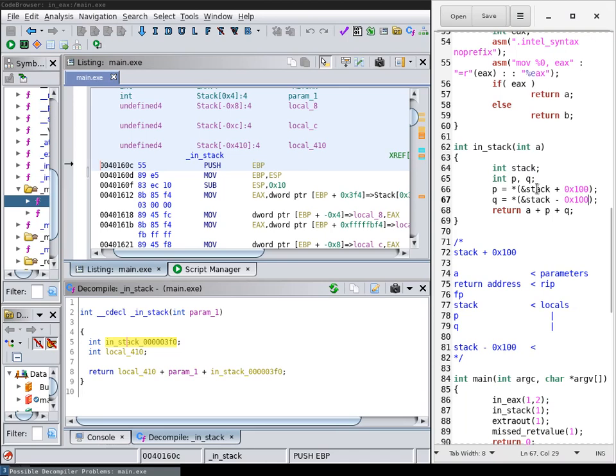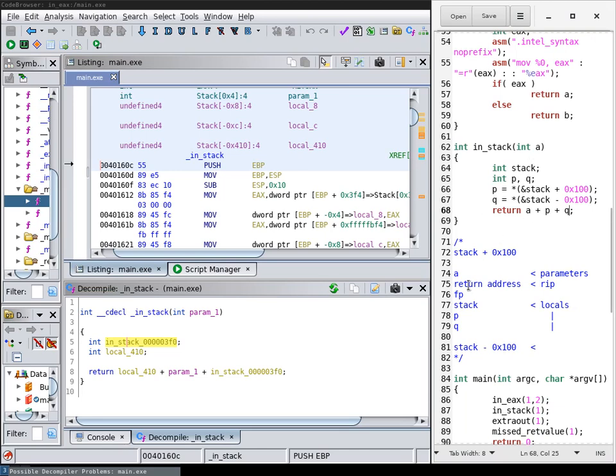Basically, this takes the address of this variable on the stack and then either adds 100 hex or subtracts 100 hex from that position, takes the value that is at that position, writes it into the local variable, and then returns the sum of these values.